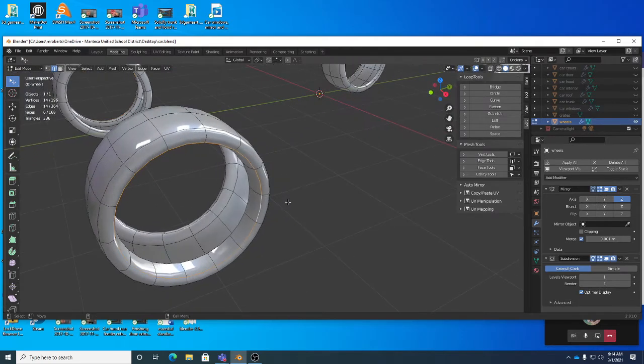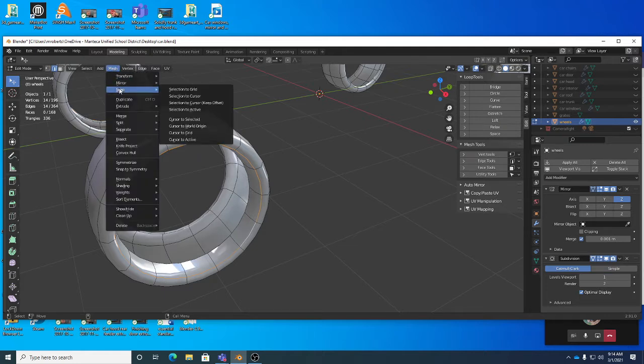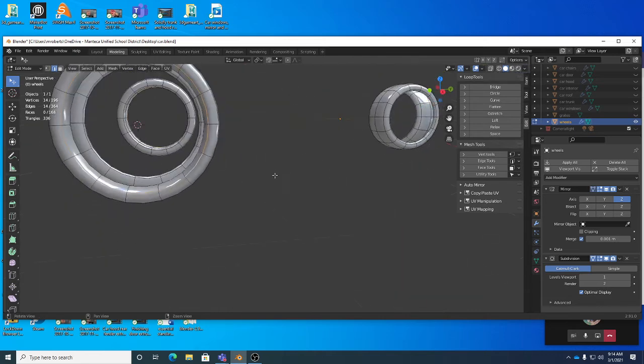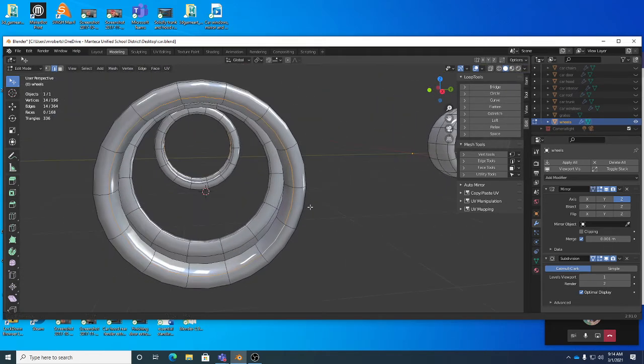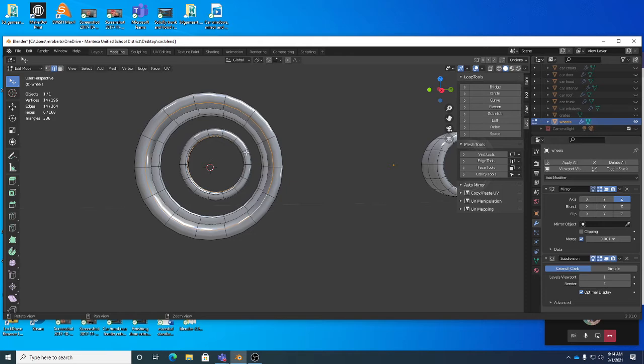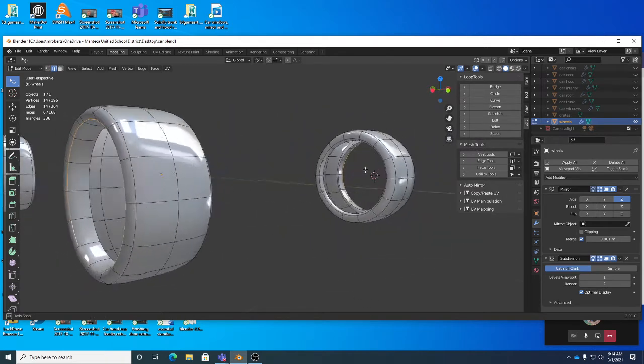So if I press 2 for edge mode and I double left click on one of the edge loops, we can actually go to mesh, and you will see that there is in the mesh menu snap cursor to selected, right? And you'll see what it does. It snaps that cursor to the selected edge loop, right? So that's right in the center of your tire now, right?